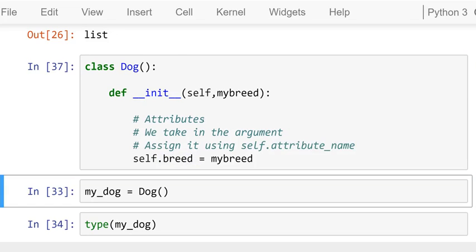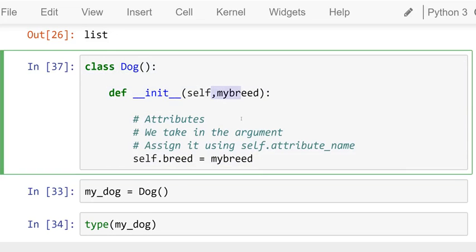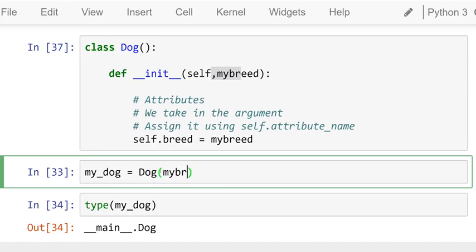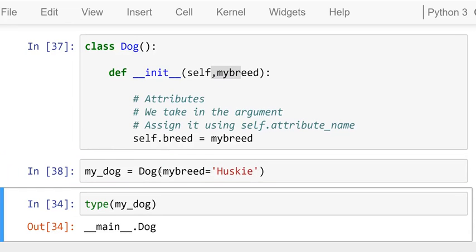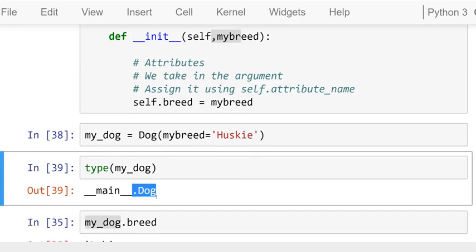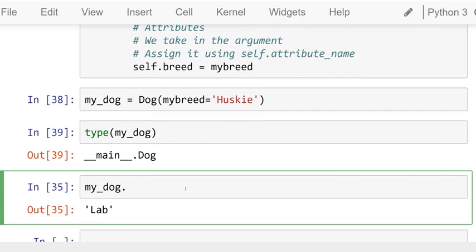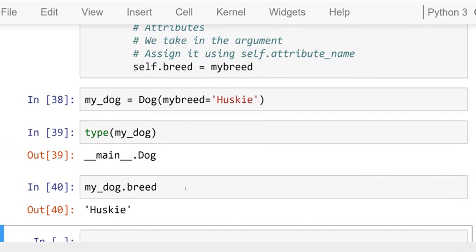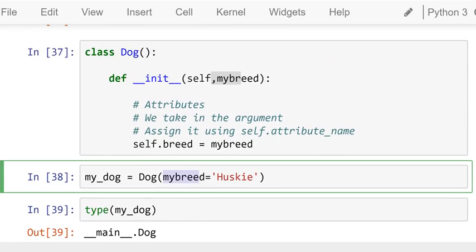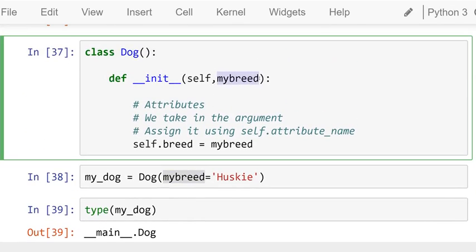So let's run this again. Make sure you rerun this cell so we have my_breed there. And then I can say my_breed is equal to, let's say Sam's a husky now. I run this again. I still have a Dog class, and if I take a look at my_dog, if I hit tab, I only have breed. I don't have my_breed available because my_breed was just a parameter name we chose for the argument. So we said, pass in the my_breed argument, and I'm going to assign it to self.breed here. And I want to make this even more clear by saying breed is now my attribute.